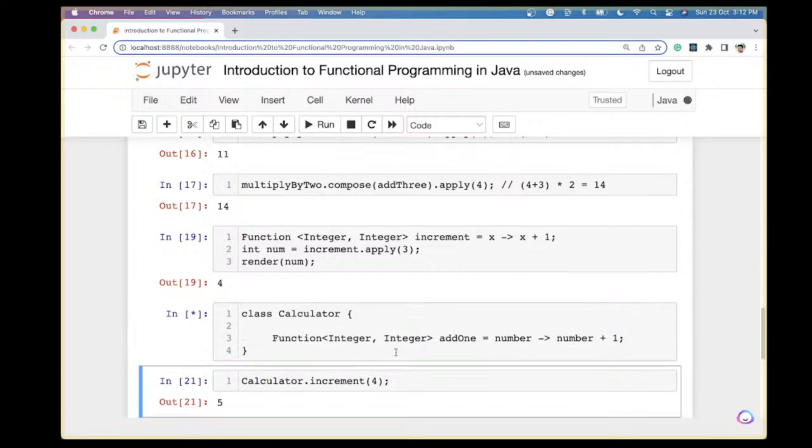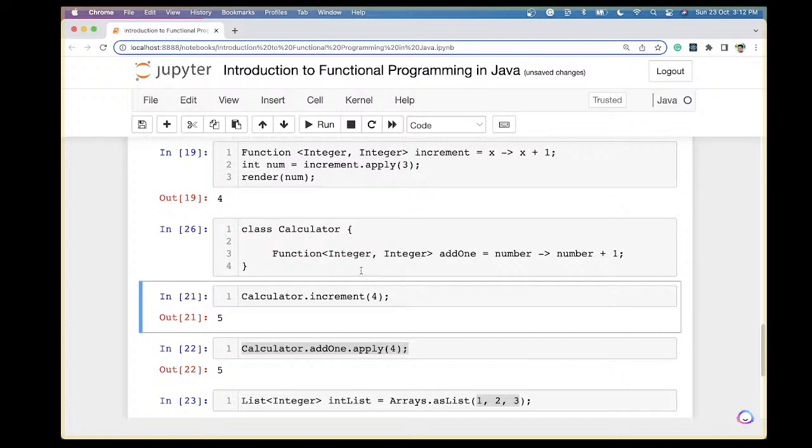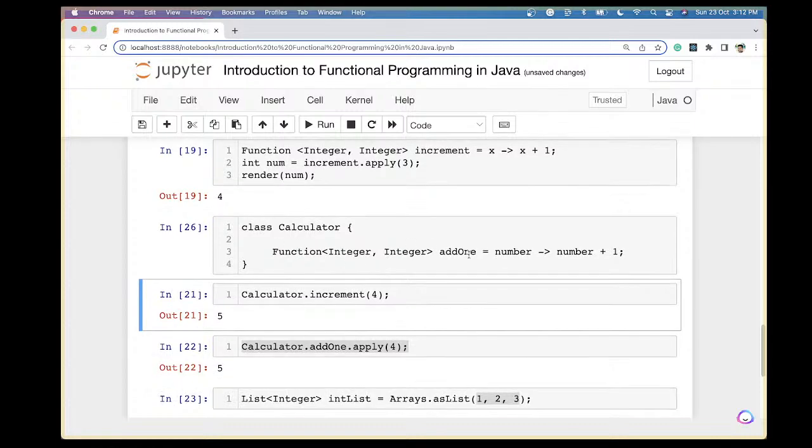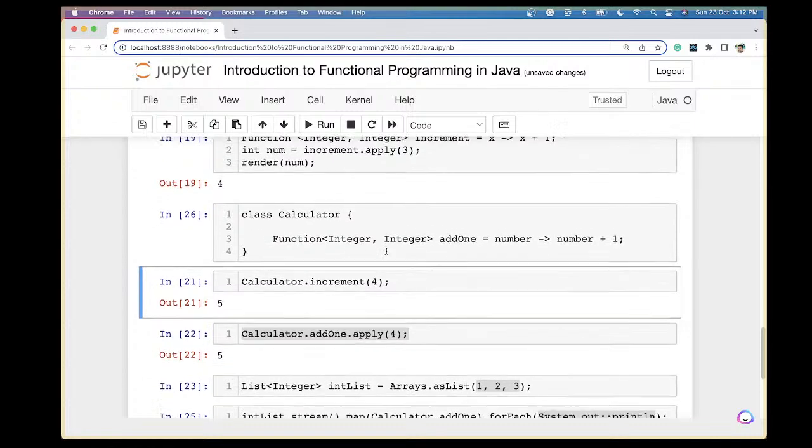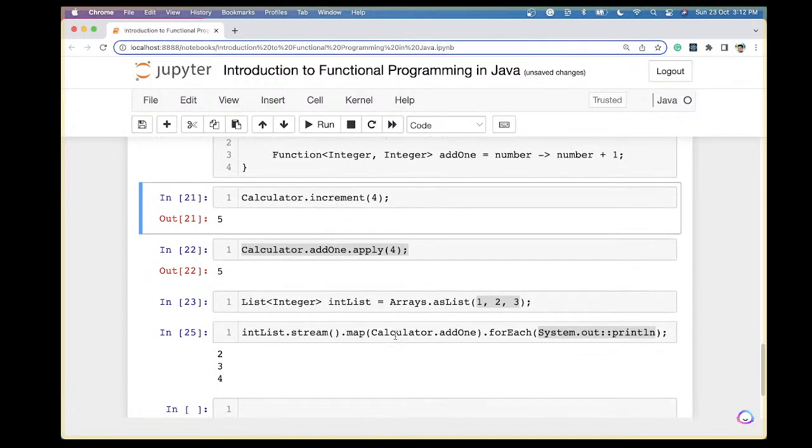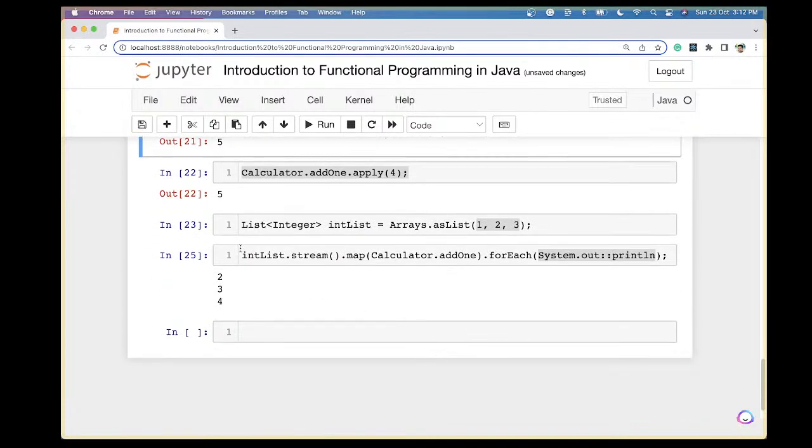So we have a Calculator class where we have one method, which is add1, and then we have to use it here.